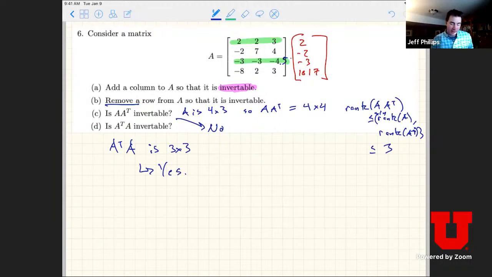Usually this is how inversion happens when you're doing data analysis: you multiply a matrix by itself to get a square matrix, and then that's usually what you want to invert. And you want to make sure that it is going to be the smaller ranked version of this, otherwise you won't be able to invert it. That's kind of the main thing to take away from this one.